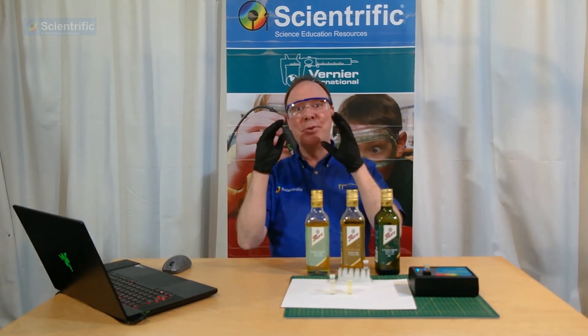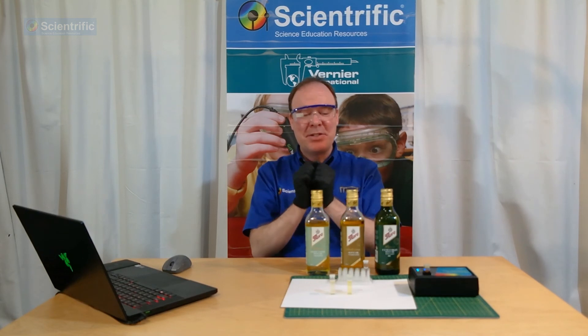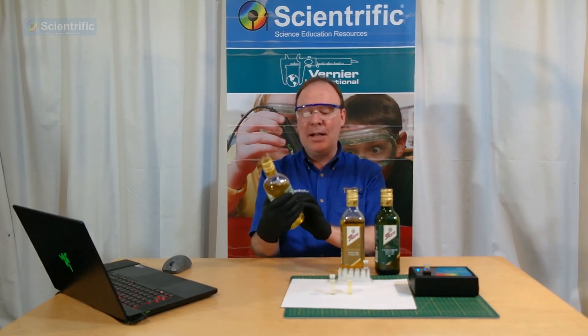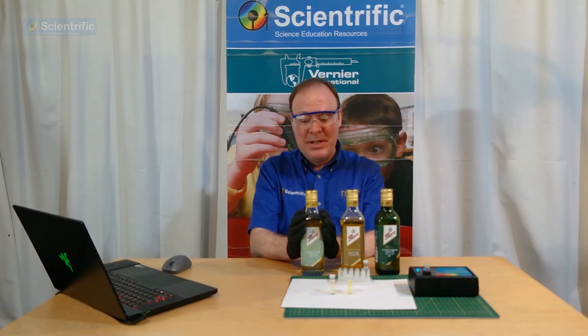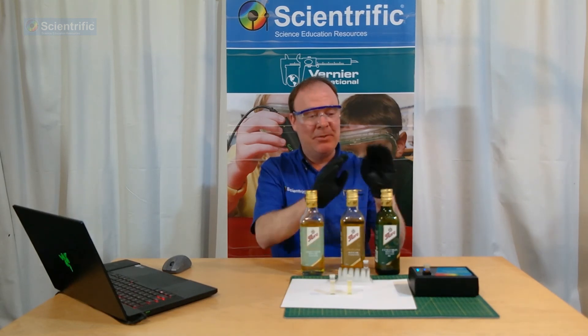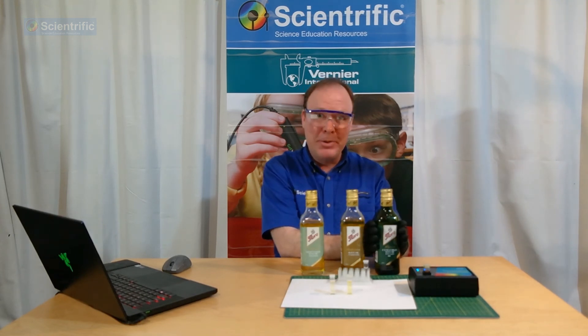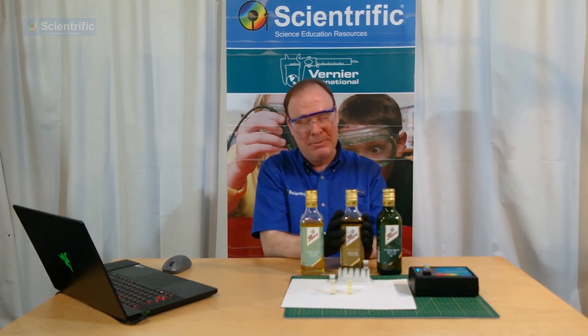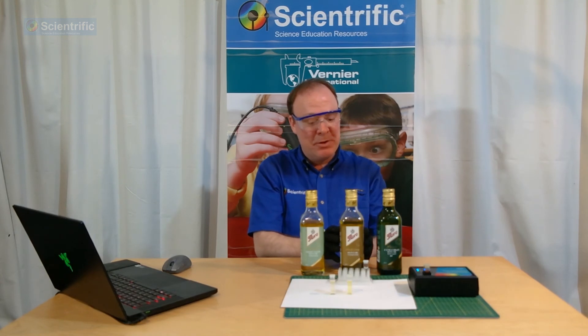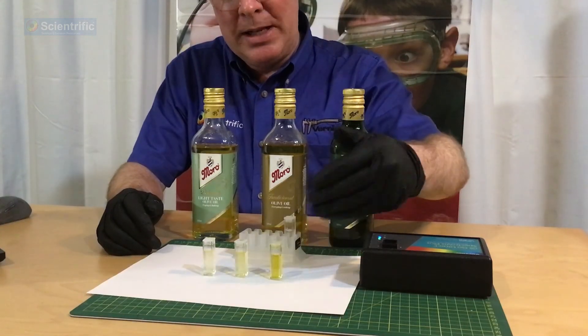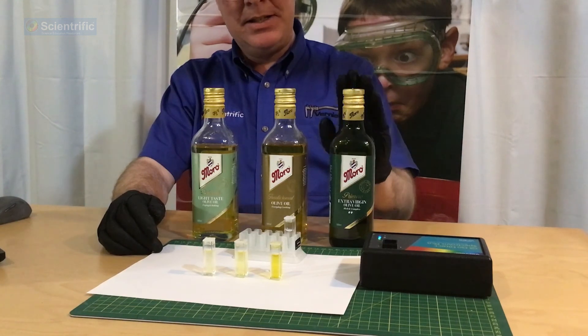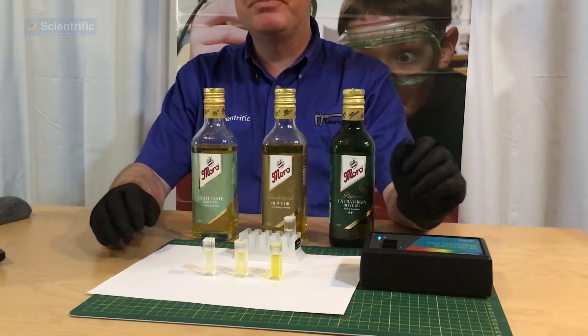You can see from the graph very beautifully that there are three different peaks. We can say for sure that the light taste olive oil has the least amount of chlorophyll. This is the processed oil with all the grapes and slurry after they've done the first two. The extra virgin olive oil is done with the first press, so it has the highest level of chlorophyll, and the standard olive oil is in the middle. They all look very similar in color—they're all yellows—however, you can definitely see this one is a much deeper yellow because of the level of chlorophyll.